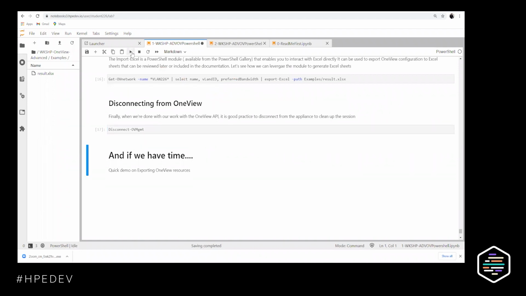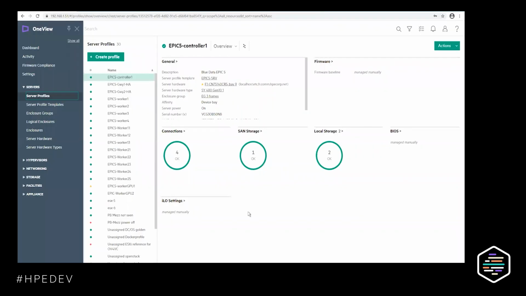Just to show you an example of how far we can go with this get command. I wrote a script and posted it on GitHub called Export OneView Resources.